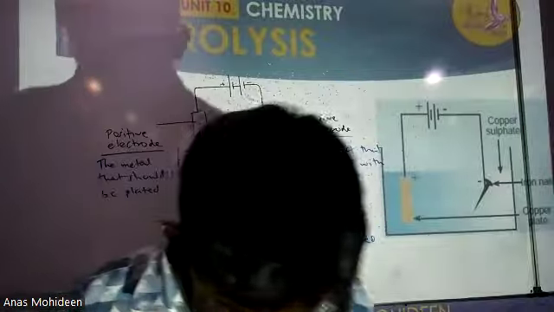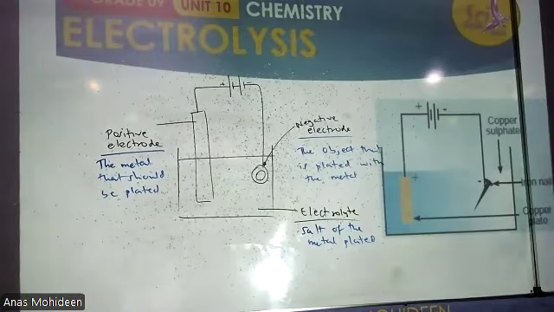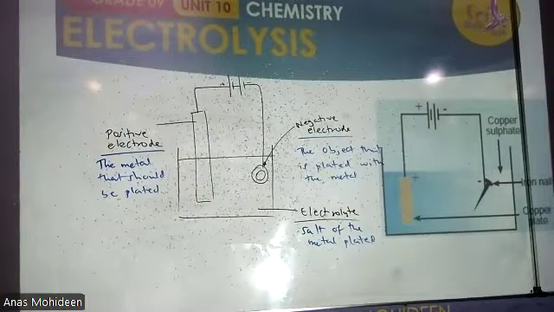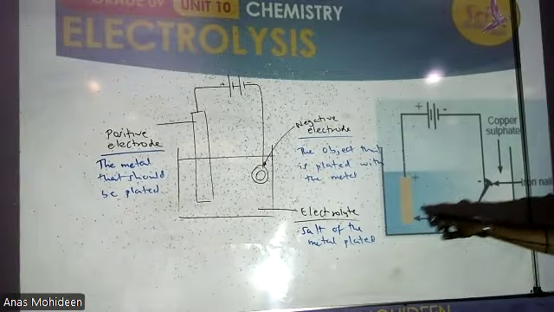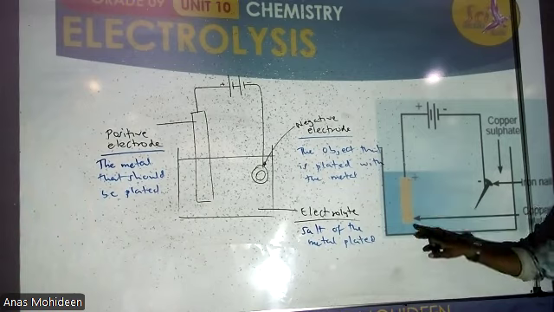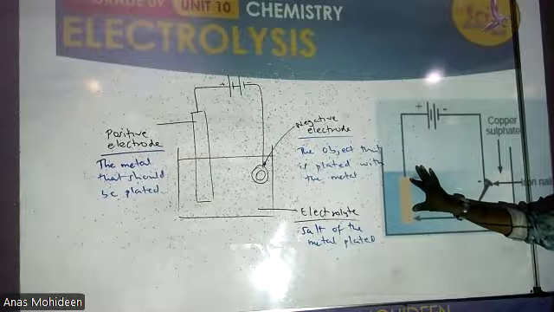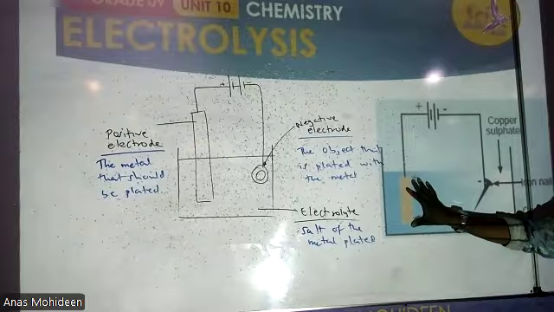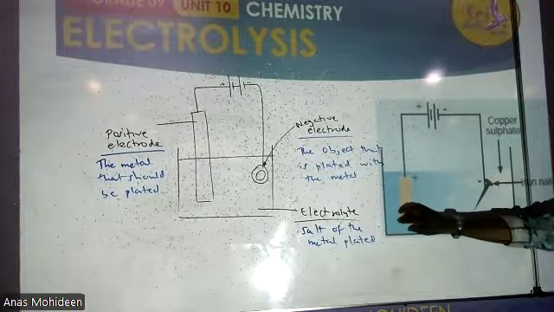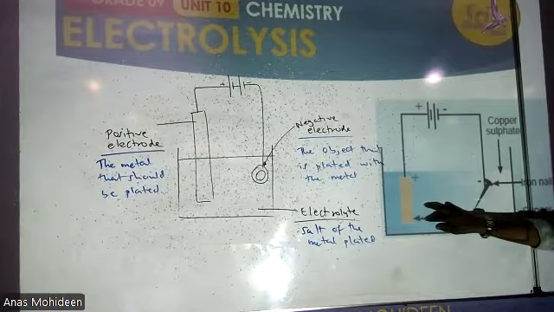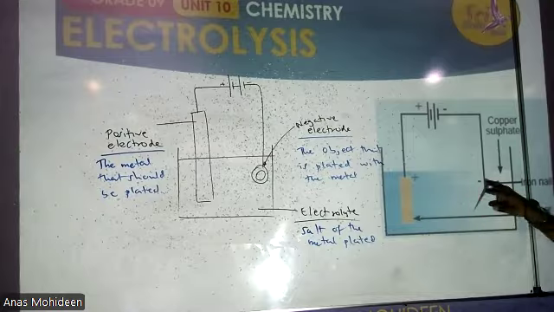Okay, so let's read them. We can see what is given over that we have discussed. Below the activity, please have a look quickly. In the activity, it could be observed that the copper plate gradually dissolves and copper is deposited on the iron plate. Underline. What would happen? Here I told you, as copper 2 plus it moves out, so this copper plate will be dissolving part by part. We can see the size of this copper plate reduce, because part by part it is dissolving in the solution, coming to the solution.